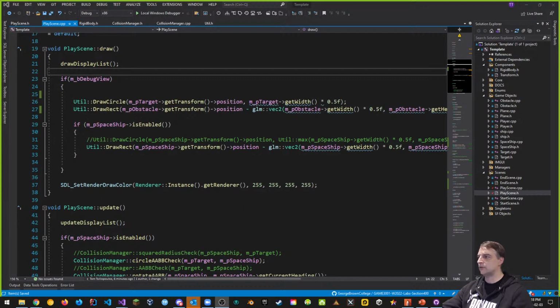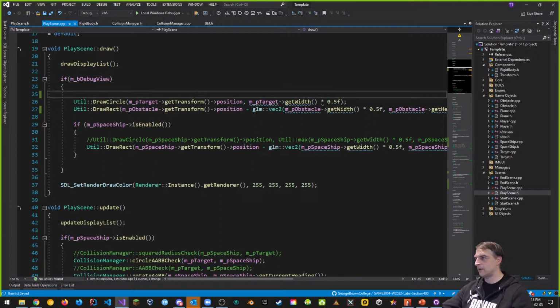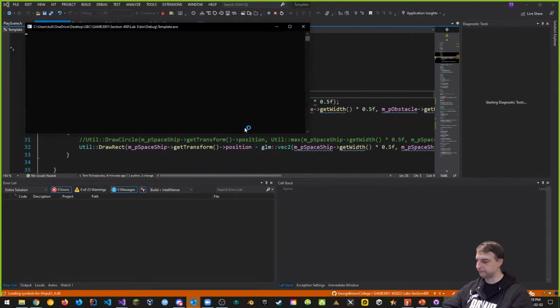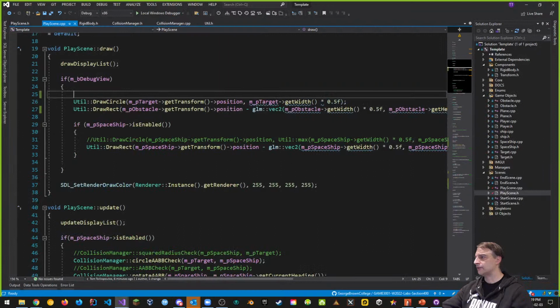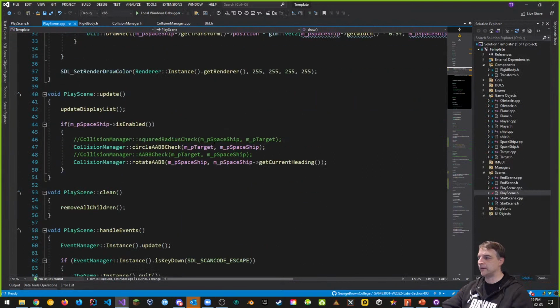But what we want to do is the draw rect. So we want to do this, and let's see if we can draw the rectangle here and run it when we're in debug mode. So again, we're here, and if I toggle the debug mode on, now you'll see a green rectangle here and a red one there and a green one there. And then we toggle seek. You can see that that works, but there's no collision detection. Yay. Let's turn the collision detection on now, and that's happening down here.